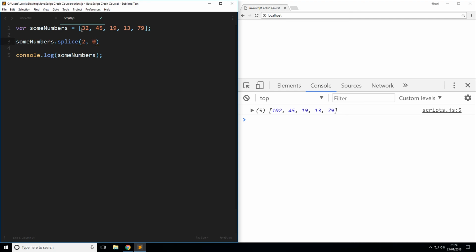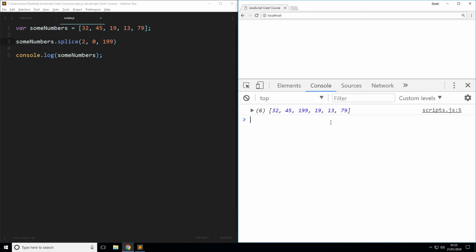If you want to get rid of number 3 and almost replace it, then you'd put 1 here, so it's going to delete one element after it, but in our case we're going to just put 0, and then you're going to put the value that you want to put in there. So we'll say 199. So if we save and refresh this, now you can see it's index 1, index 2, and then at index 3 here it is inserting our new object that we have told it to insert into.